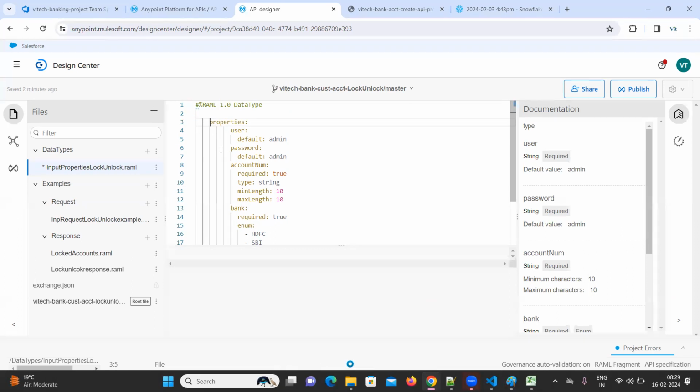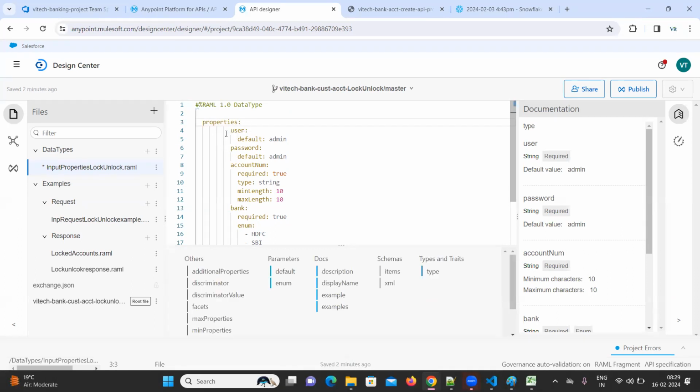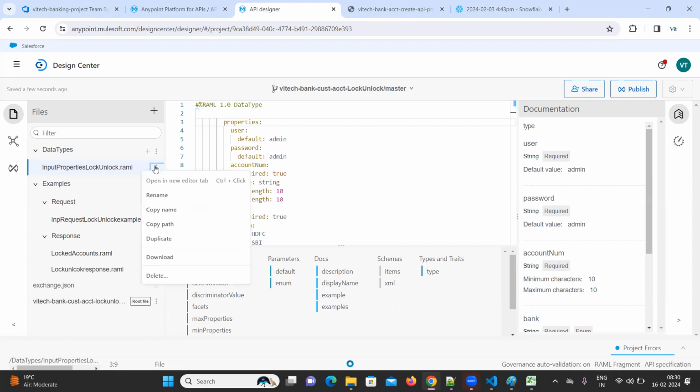Okay, just do copy paste here. This one space is also enough. Or else let me move a little bit. Now copy this path.